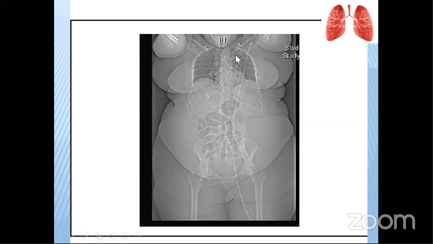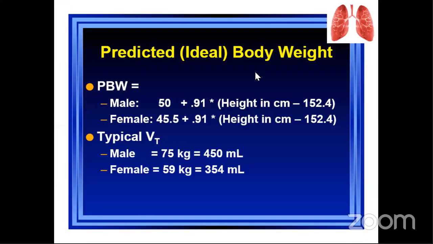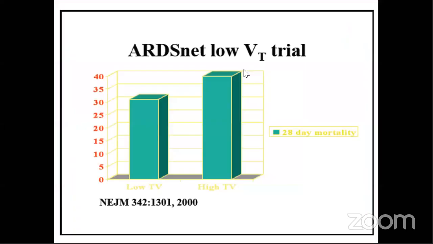But if we look at lung volume, the lung volume of normal patients, maybe the weight is 60 or 70. So we should calculate the tidal volume of a patient with ARDS, or in general any patient on mechanical ventilation, depending on the ideal body weight, which depends on the height of the patient and gender. What they found is that if you apply a tidal volume of 4 to 6 ml per kg and keep your target plateau pressure less than 30, patients have a better survival rate.